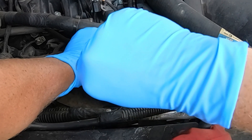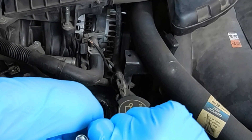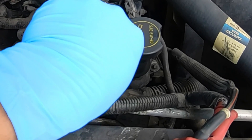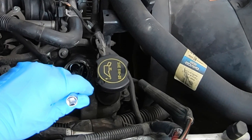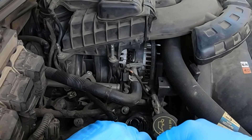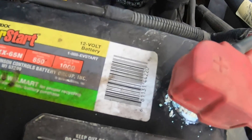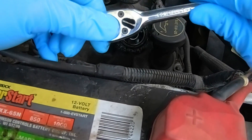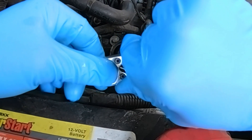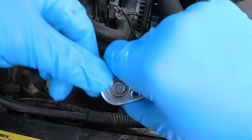When you're tightening the Torx bit down on your solenoid, there is a proper torque specification. In the video I'm not doing it to proper torque specifications — we were kind of in a hurry. But you should not do that. If you were doing this properly, you would be using a torque wrench and tightening these screws down to 44 inch pounds. You would need a quarter inch digital torque wrench or a quarter inch bar torque wrench — either one would work just fine.